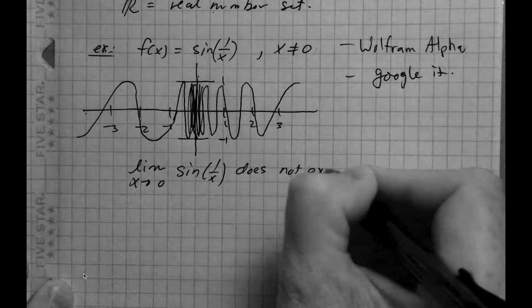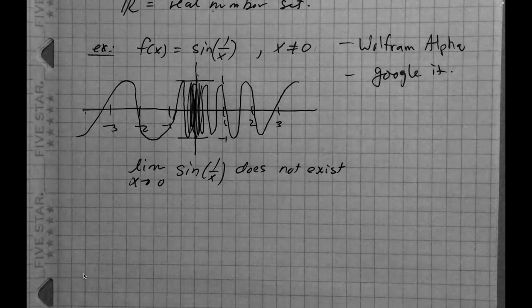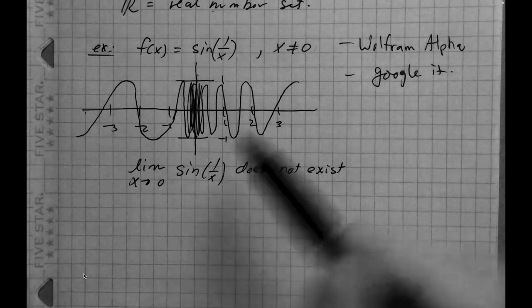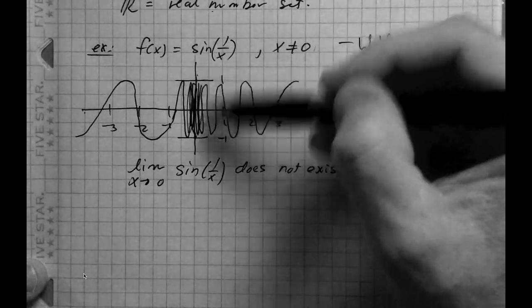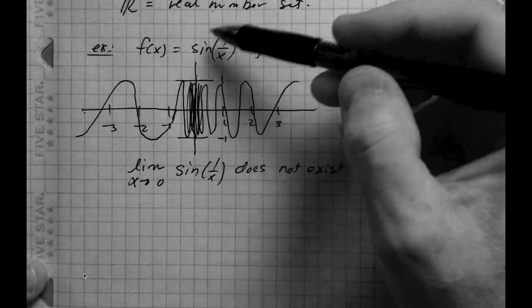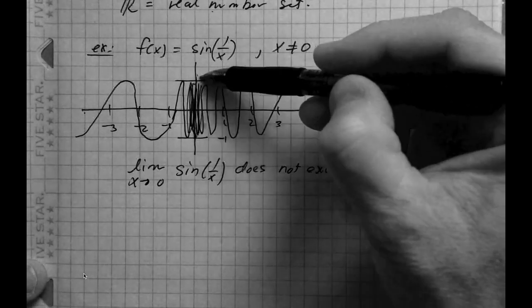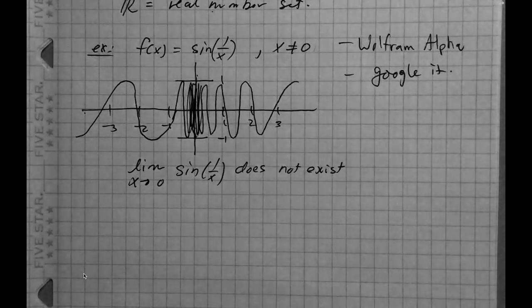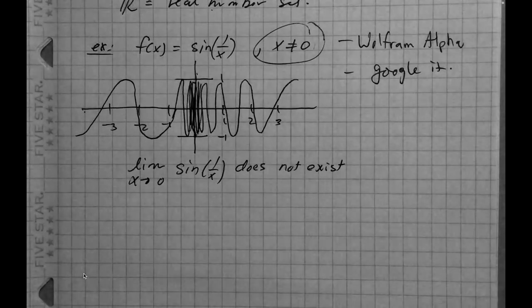And that's because the function oscillates between two fixed values as x approaches c. So the other thing to notice here is that even though the rate of oscillation increases infinitely, like it's infinitely fast, the range of the oscillation remains constant between -1 and 1. So you can imagine if those two concepts are juxtaposed, what really is taking place at x very near x equals 0 is pretty remarkable.